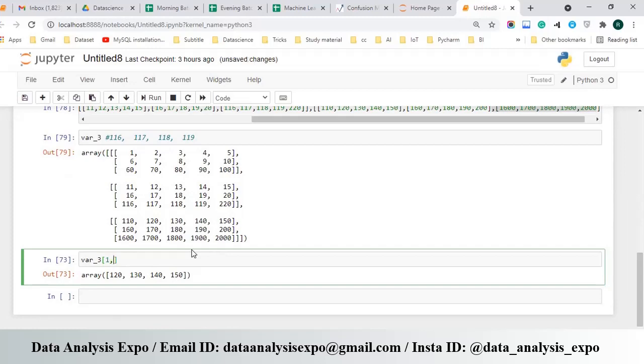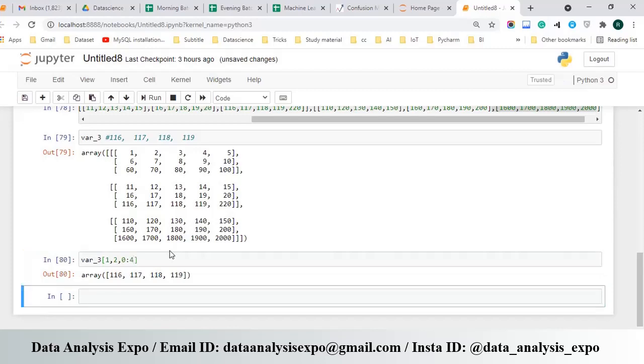Okay, 1 comma. 1 to 0. 1 comma 2. Comma 0 is to 4. 0, 1, 2, 3, 4. So 0 is to 4, sir. Okay, super. Got it.